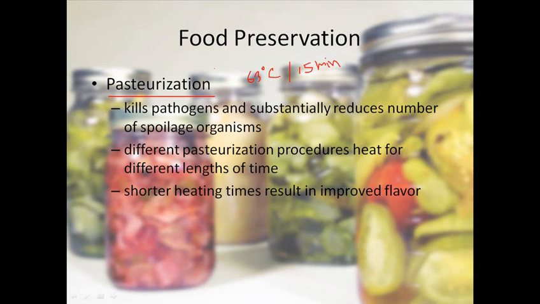This pasteurization can be done in the case of liquid foods like milk and wine and beer and all these things. But in the case of solid food, the pasteurization technique cannot be applied. What we can apply are different variations of pasteurization: high temperature short time pasteurization, and low temperature long time pasteurization, HTST and LTLT.